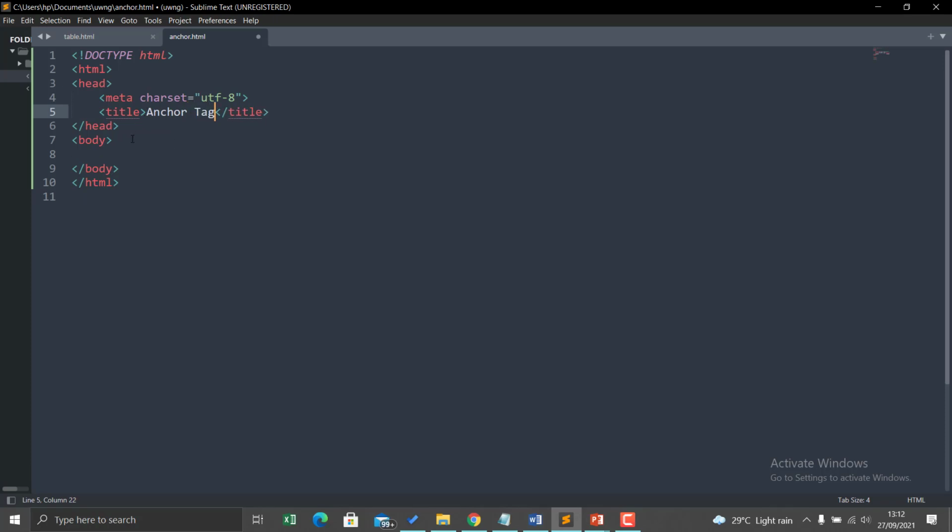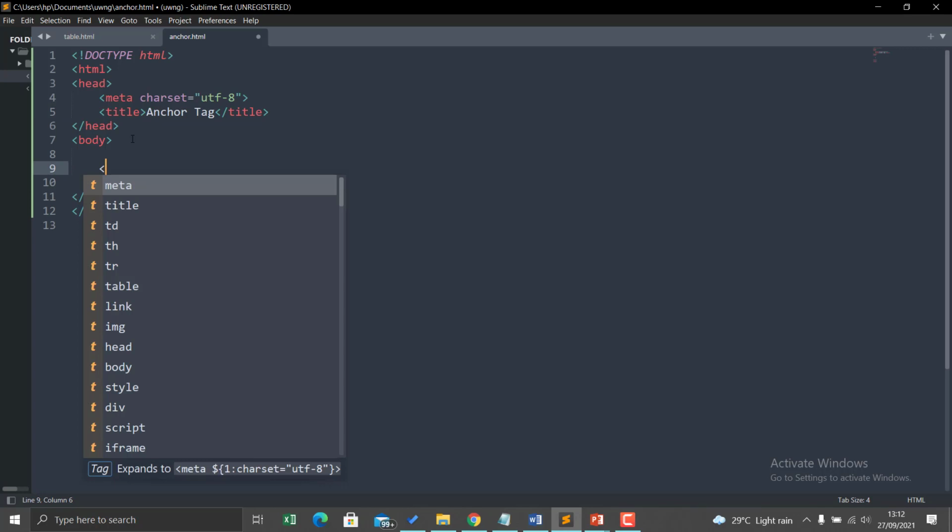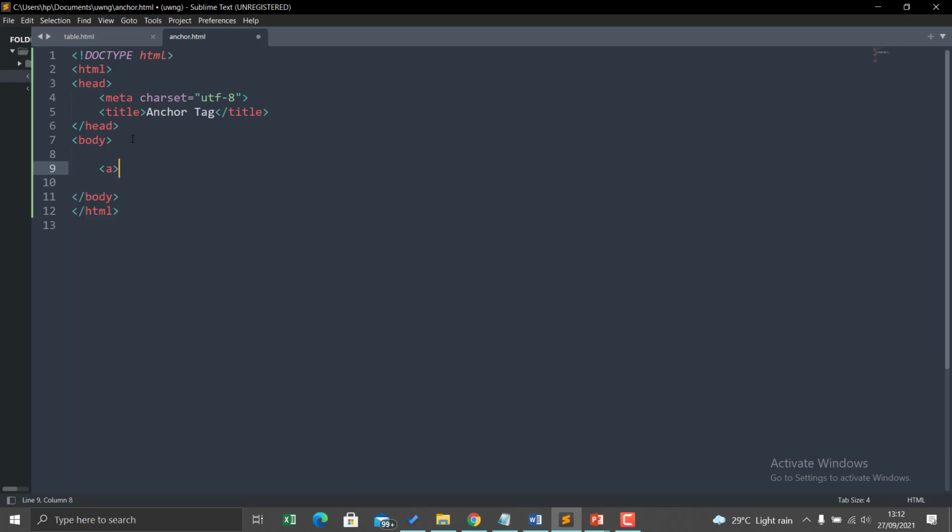So remember what I said, to create an anchor tag, what you need is an A tag, open and close. Remember we said it has to take us from one page to another page, or from one document to another document. Let's call this Google, or let's call it NetDI.